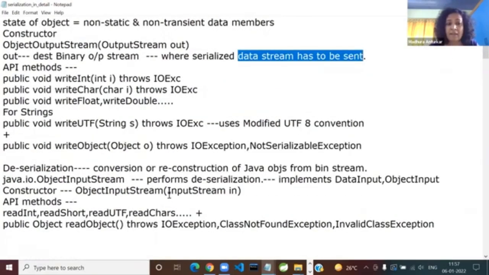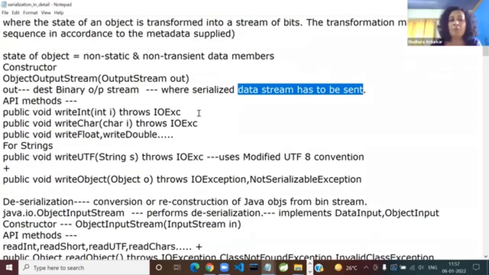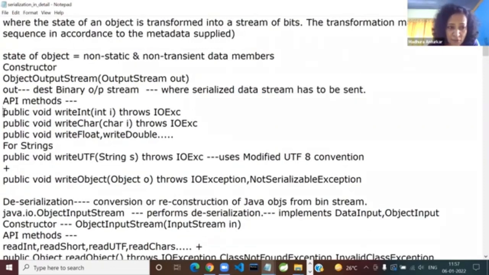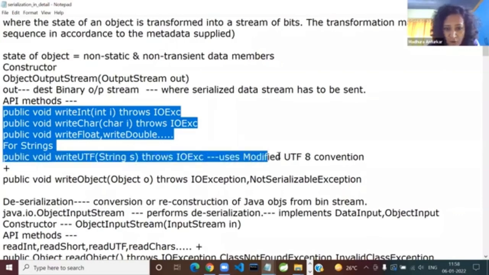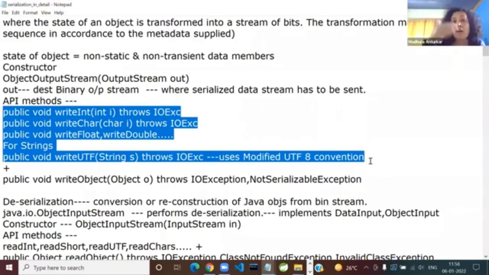And then what are the methods you will enjoy from the object output stream class? These methods you already know. That is why I spent so much time earlier. You already know writing primitive types, writing of strings and all. But could we write the enum, the category, directly? No. We had to convert it into string and then we could write it.